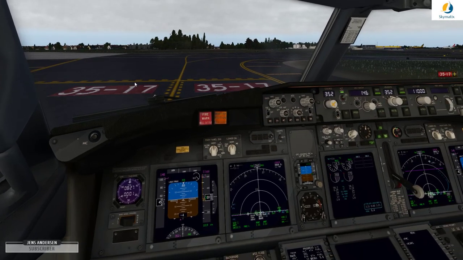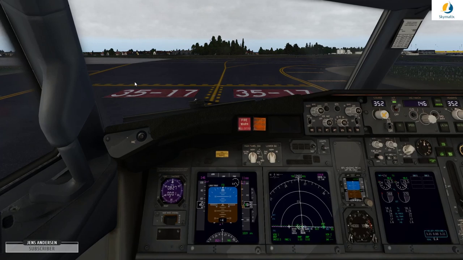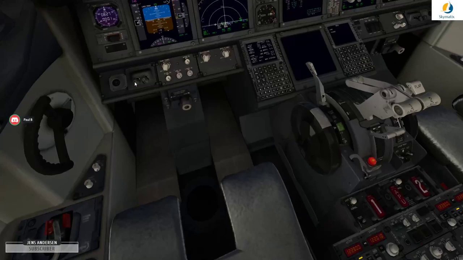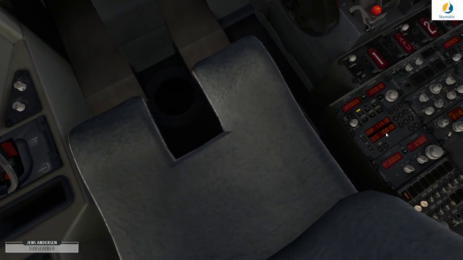Right, are you guys ready? Shall we give this a try? By the way, fantastic. Paul, I'm just going to pull George in here as well. Guys, just as a matter of interest, you can see I've dialed in the VOR into the MMR.